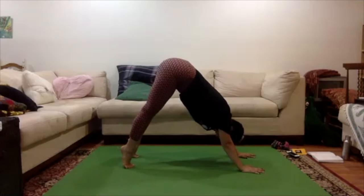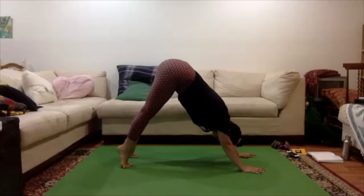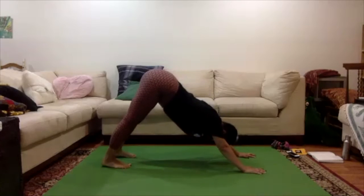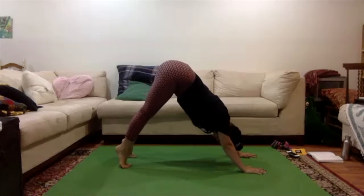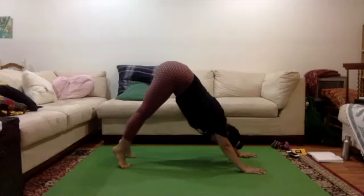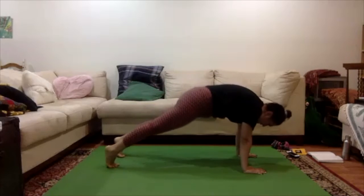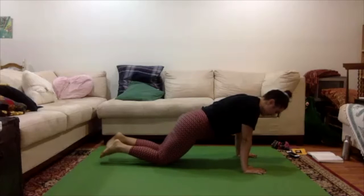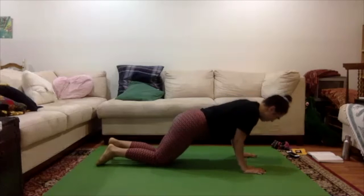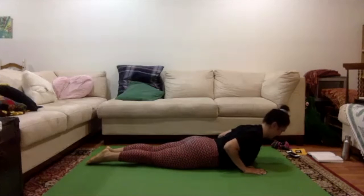Inhale, come up onto the toes and lower down, and then coming up and down for three, two, one. Roll through the spine, one vertebra at a time into your plank. Lower your knees, bend at the elbows, lower your chest, chin, baby cobra.